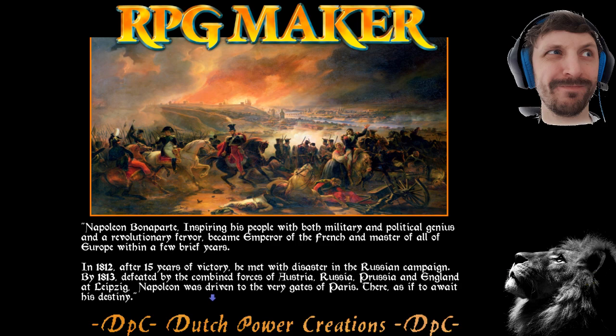Napoleon Bonaparte, inspiring his people with both military and political genius and a revolutionary fervor, became Emperor of the French and master of all of Europe within a few brief years. In 1812, after 15 years of victory, he met with disaster in the Russian campaign. By 1813, defeated by the combined forces of Austria and Russia, Prussia and England at Leipzig, Napoleon was driven to the very gates of Paris, there, as if to await his destiny.